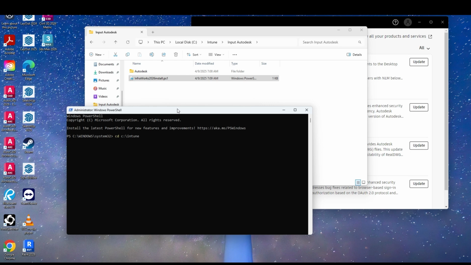And we need our quotes. And you don't need two input folders, but I do. I have it just because I have things that are not Autodesk that I don't use that copy folder for. So we're gonna go there, and we're gonna run our PowerShell script.